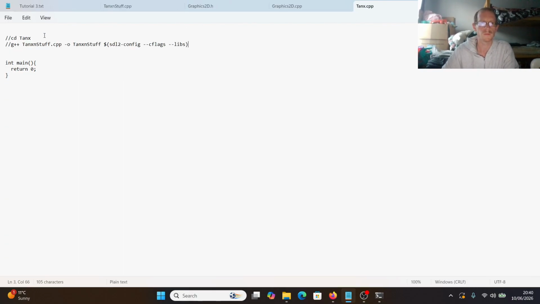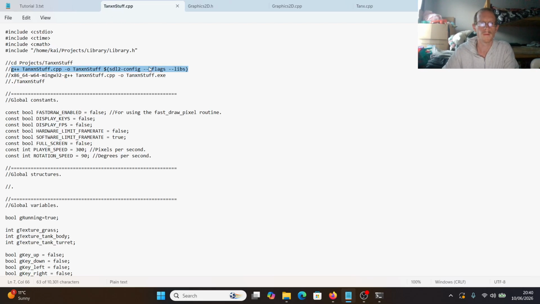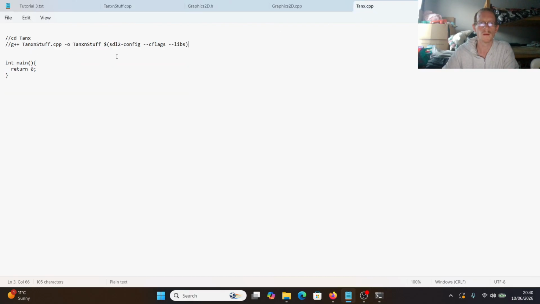To compile it on Ubuntu you use this line. If you are compiling on Debian or Raspberry Pi, you can use this line.